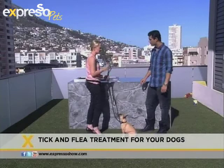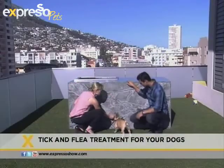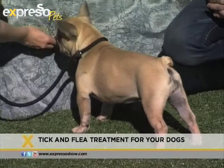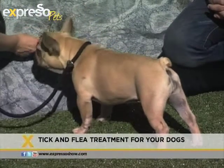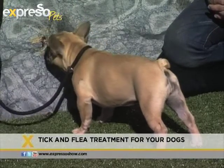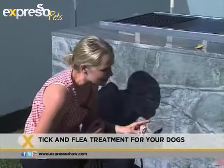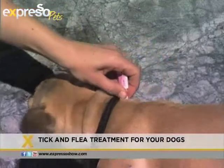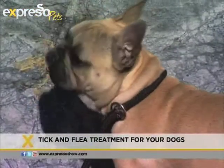I have a very simple little trick to show you, with Miss Bella. You need biltong, peanut butter, and a smooth surface. What you're going to do is take a blob of peanut butter and put it on the wall right at your dog's nose height. Then stick some biltong in the peanut butter so your dog licks at it, and while they're busy licking you quickly apply your flea treatment. Easy peasy — done, just like that!